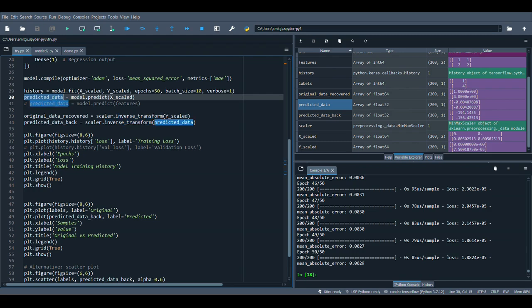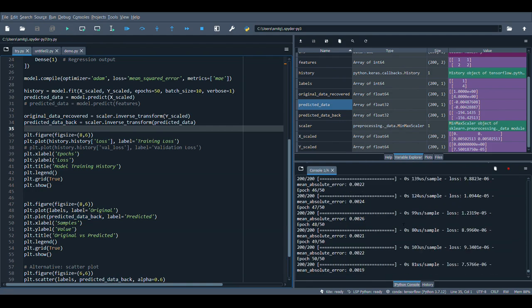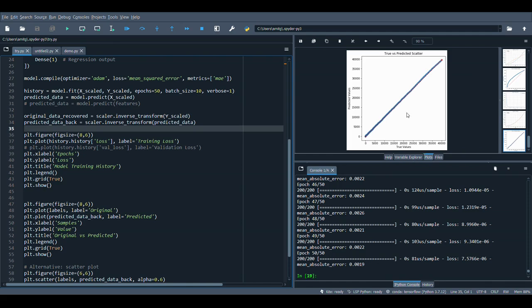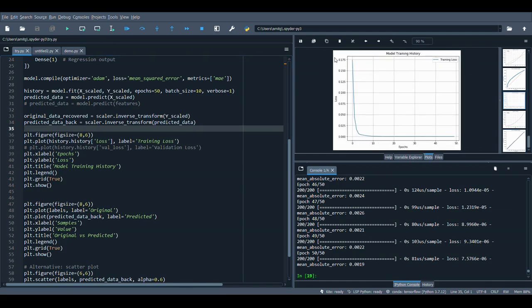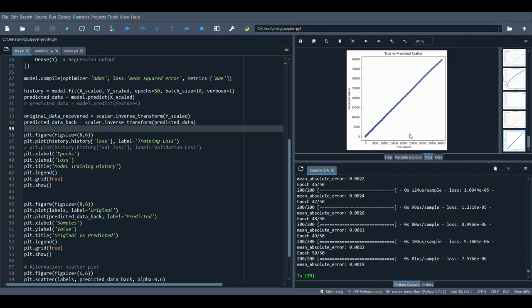I will make it using inverse transform in the original domain, that is from 0 to 40,000, and then I will now run all those firstly for the complete 50 epochs, and after that we will see the plots. So now you can see, first of all, what is the loss. The loss is very small, 0.175 to 0, as the 50 epochs are used, and the training, you can see the original and predicted have overlapped. You cannot even identify which one is which. In the scatter plot also they are basically merged, which means that after pre-processing the model is trained.